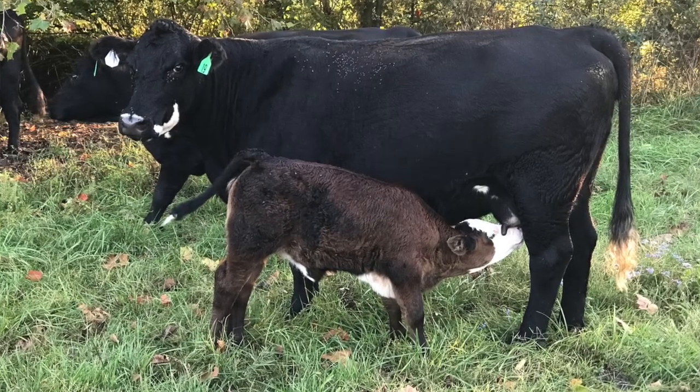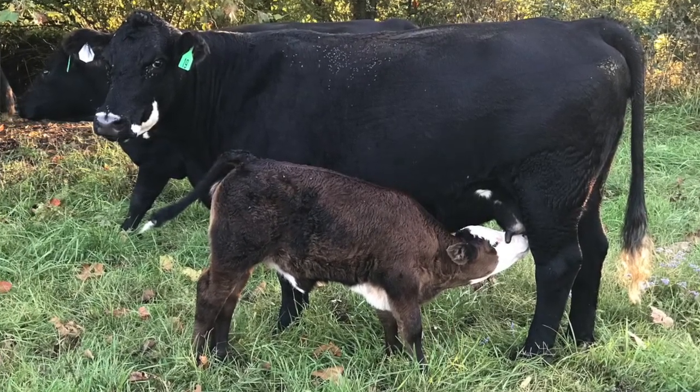That also allows you to get a little bit of magnesium into the body before you start seeing these cattle having calves and lactation demand. That's our challenge — when these cows go from a dry cow to a lactating cow, their magnesium needs double. Grass is short in magnesium because of high soil potassium and high nitrogen levels that compete for the absorption of magnesium by the plant, and so we can get off kilter a little bit there.